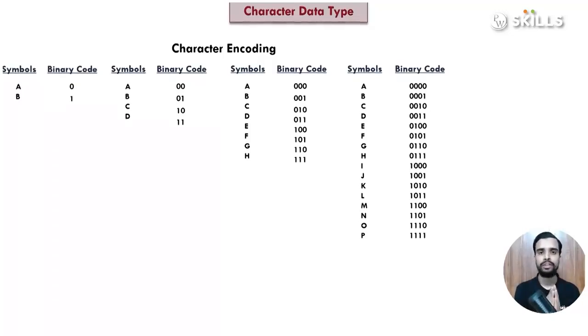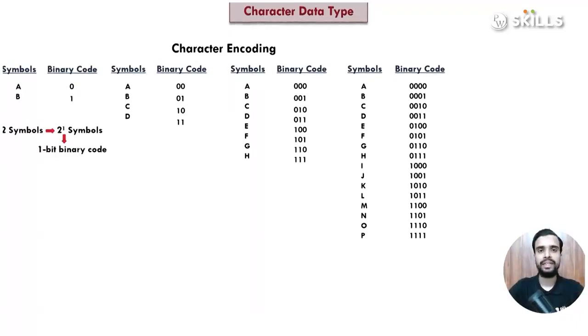Let us get back to the first case here. Can you tell me in the first case, how many characters, how many symbols do we have? Very good, just 2 symbols. And that number 2, can I also express it as 2 to the power of 1? Yes, because any number raised to the power of 1 is going to be the same number. And please understand, whatever you see in the power of 2 there, that is what is going to determine the length of the binary code. And in this case, what do we have as the power of 2? 1. Don't you think in the first case, that was the length of the binary code? In other words, it was a 1-bit binary code.